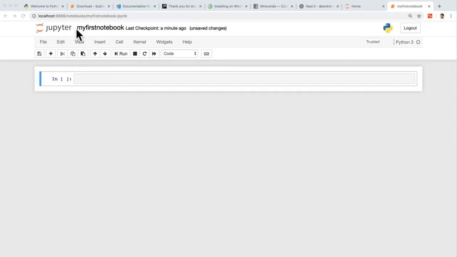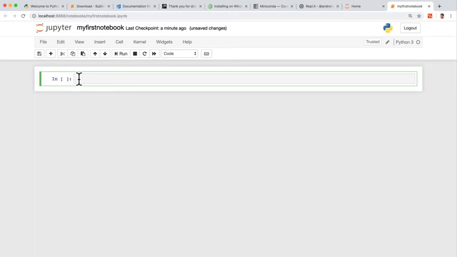Now, the reason we have a browser here is that Jupyter Notebooks needs a GUI, or graphical user interface, for us to write this. It's not a code editor like the code editor screens we had. Instead, it's using the browser to allow us to run this program. Even though it's using the browser, you're able to run this offline. So if you're on an airplane, you can still run your Jupyter Notebooks and practice coding.